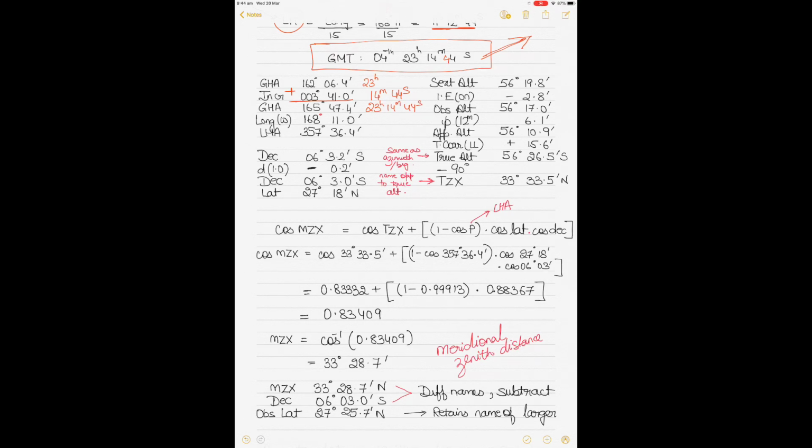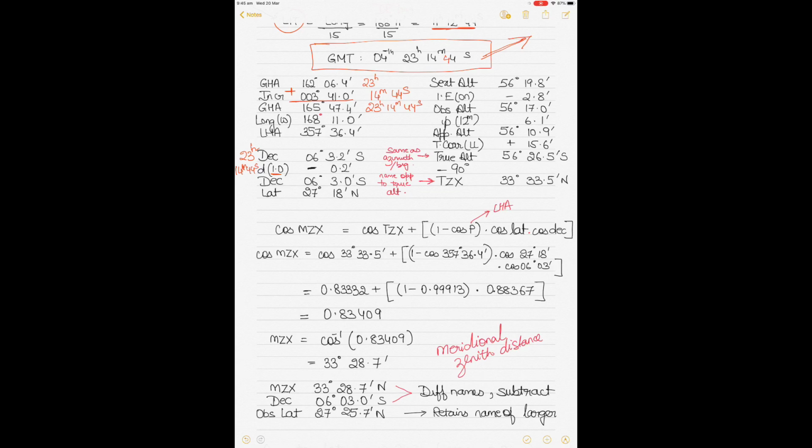In a short while, I'll show you where to get these values from the almanac. So let me start with that. I also want to know what else I can get from the almanac. I can also get the declination. The declination that you see here is for 2300 hours as well. Then you get your D value from the almanac page, and you go and apply the correction from the increments page for 14 minutes and 44 seconds, and you will get a D correction value, and I'll show you what to do with all that.